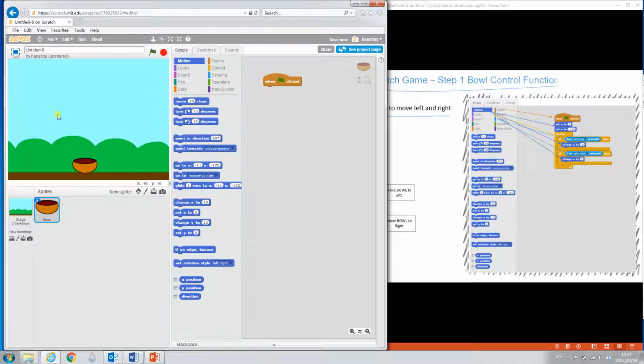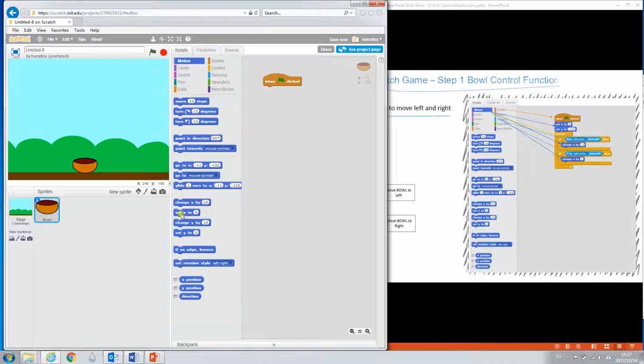So this screen is an axis system, and you can get any position, I mean any point. For X, it's from minus 240 to 240, and for Y it's minus 180 to 180. So now we want to move it to the middle bottom, which means X is 0.